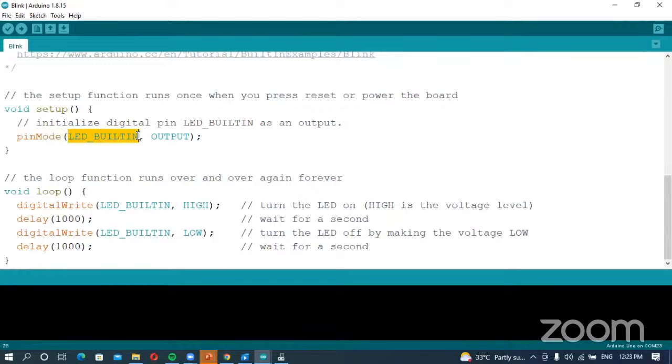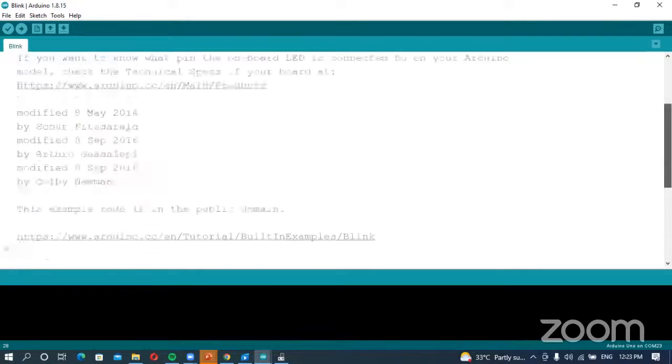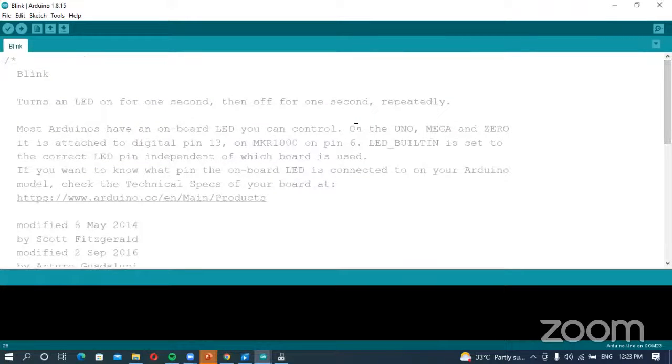LED_BUILTIN is also a keyword. Here LED_BUILTIN means which pin may be called. For Arduino Uno, the LED_BUILTIN function means which pin may be invoked. See this paragraph: on the Uno, Mega, it is attached to digital pin 13.